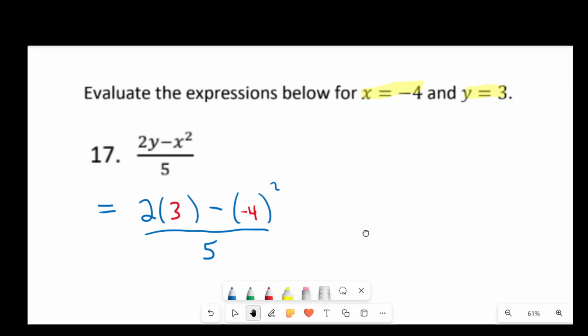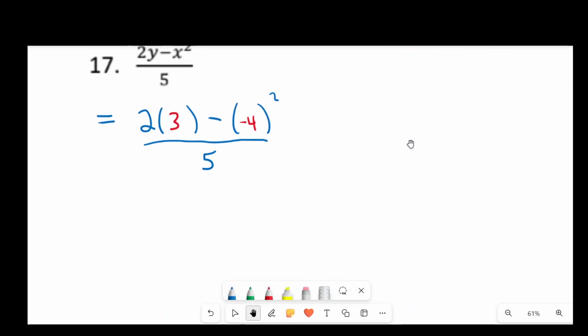So now let's look at what math we have to do first. BEDMAS means bracket, exponent. It's the order of operations. We know that. One thing you may not know is that in every fraction, there is a secret invisible bracket around the numerator and a secret invisible bracket around the denominator. I've just drawn it in green using a slightly different shaped bracket, to help you understand what to do first. The numerator has a lot of math going on, and because it's a numerator, it's its own thing inside of a bracket that we don't have to write.